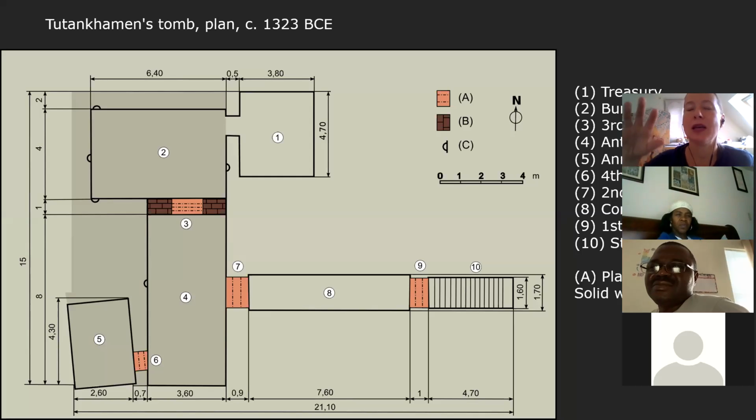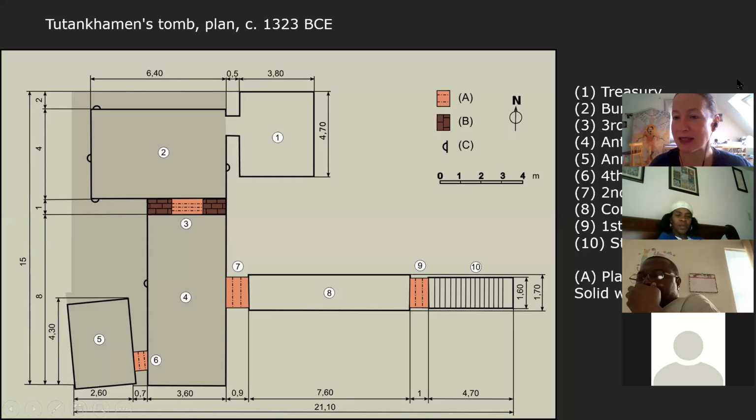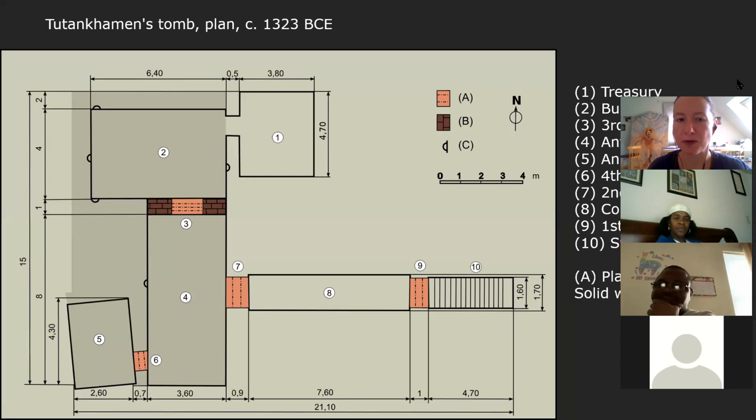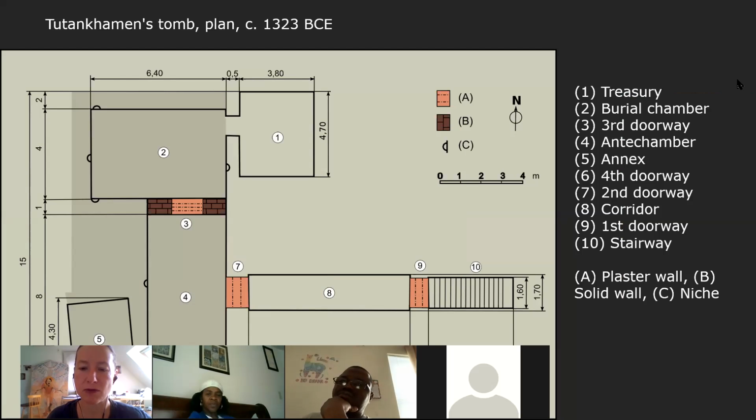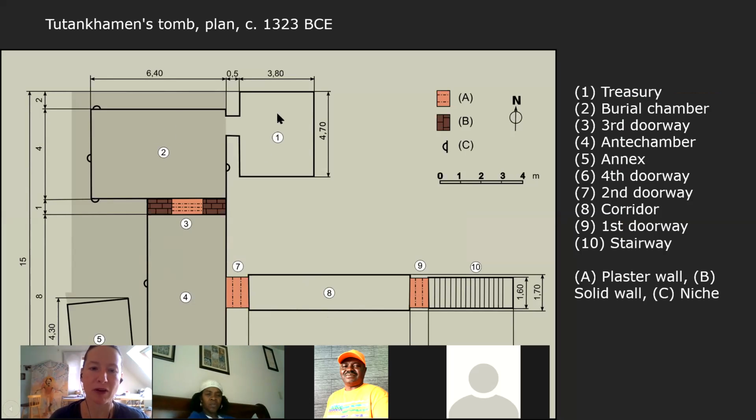Tutankhamun is buried in one of the most extraordinary tombs. The archaeologist who was digging it up was actually supposed to end that year, but he got an extension for an extra year and found Tutankhamun's tomb, which you can see the layout. First, they got through the stairs over here. There was a wall and a barrier. You have this hallway corridor over here. Then you have a second doorway that they had to break through, antechamber, burial chamber, and finally the treasury.